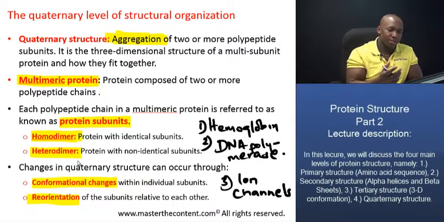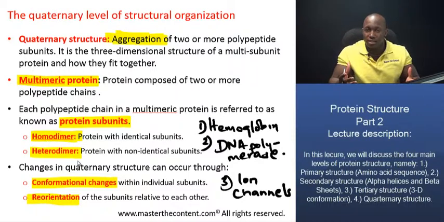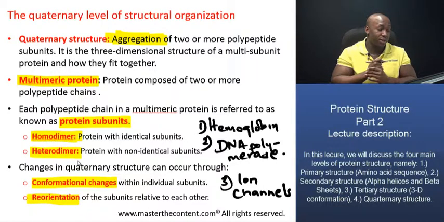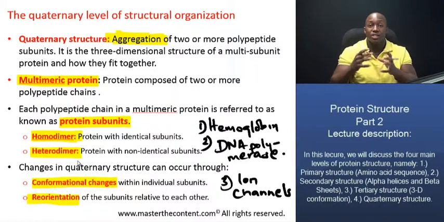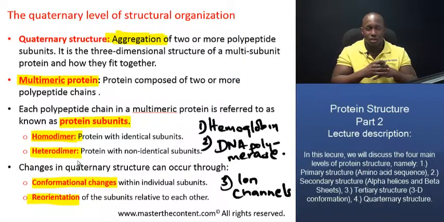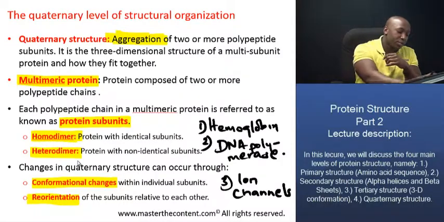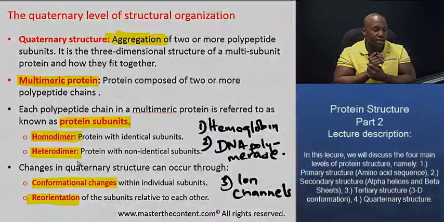So the question you might ask yourself in this case is, why would it be important for a protein to change its structure at the quaternary level? It's actually very important when we're talking about, for instance, regulatory proteins like enzymes that rely on conformational changes to perform their function. For instance, allosteric enzymes rely on a change in their structure to catalyze a specific chemical reaction. So in that case, conformational changes become very important, or changes to the structure even at that quaternary level.